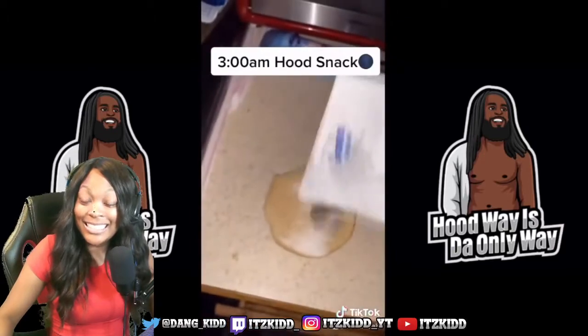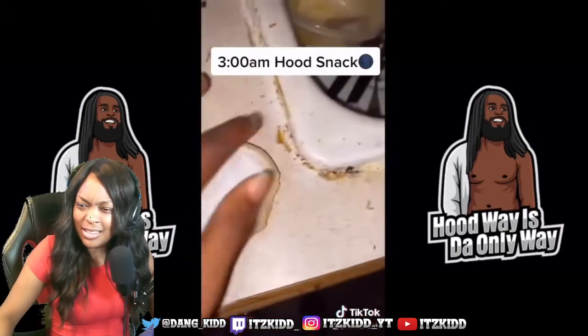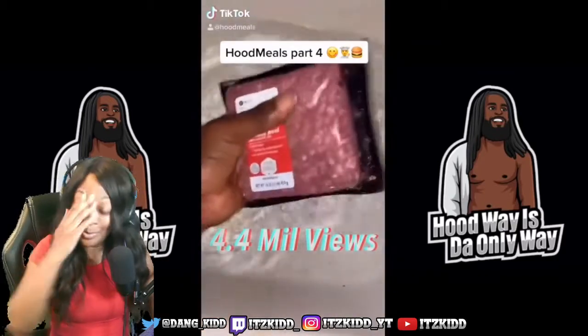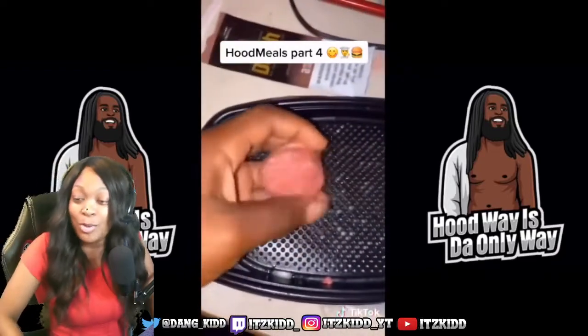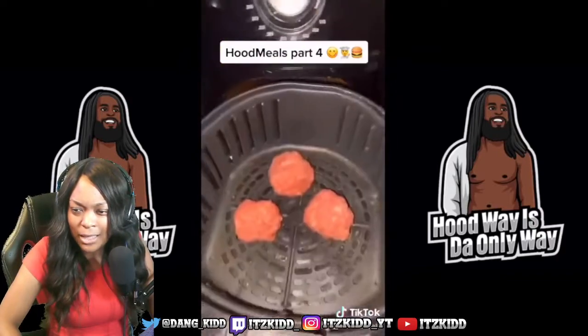3 a.m. hood snack. Spread that joint around. Hood meal part four. That's all pretty good. Bro, let's open this bag up. I can't even process what's going on right now. All right, so we're going to start out with three. Put them in there. Yeah.